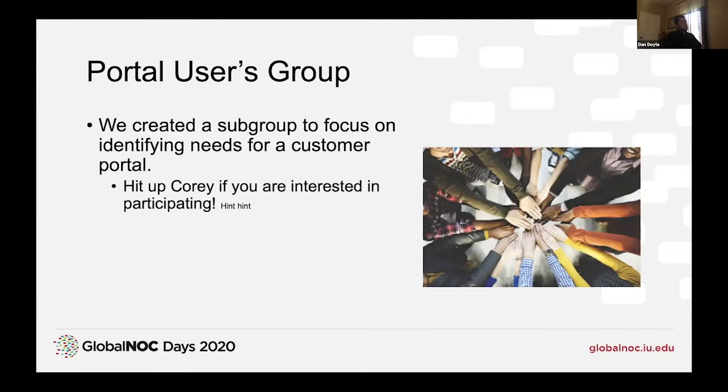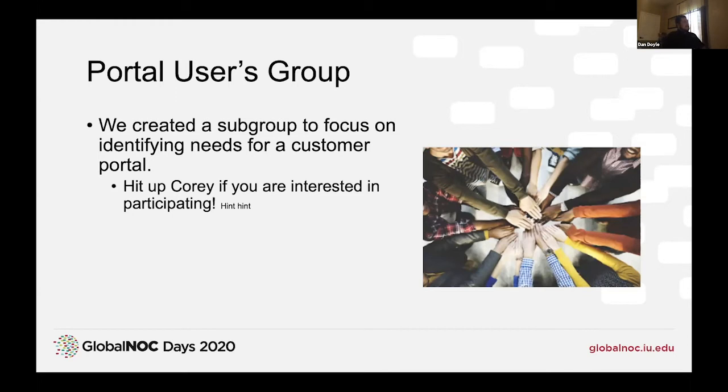As I said earlier, I think that there's a lot of value in getting a bunch of unique perspectives from everybody, particularly as early as we can, because that all just snowballs as the project continues to move along. And the big goal of the portal users group here was multi-pronged. One, we did want to bring people in this space together to talk about their ideas. Get unique perspectives, build upon each other's ideas, come together and figure out ultimately what are we going to be able to do with a customer portal.